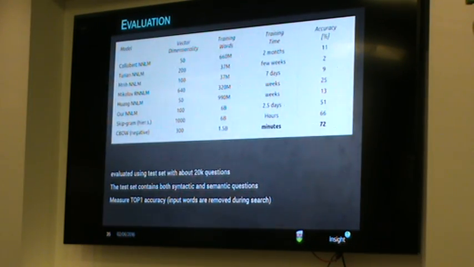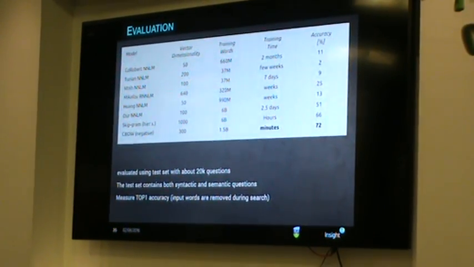And again, you see there's nothing really close to this. These are all various different types of neural network models. So again, this is another reason why people are interested in these techniques. They're fast, they're very, very accurate, and they're easy to train. You can train with lots of text.